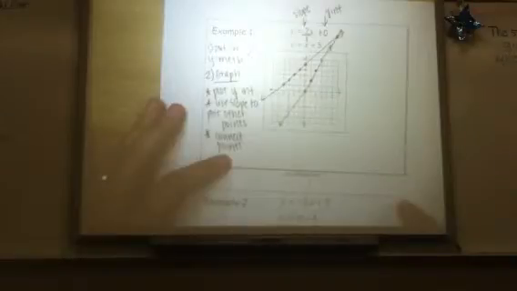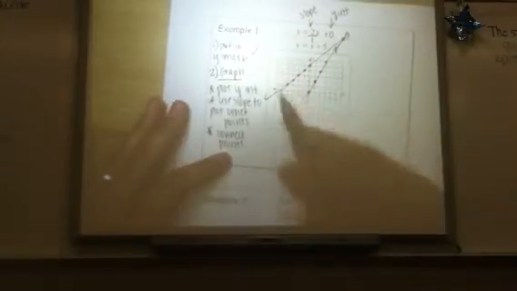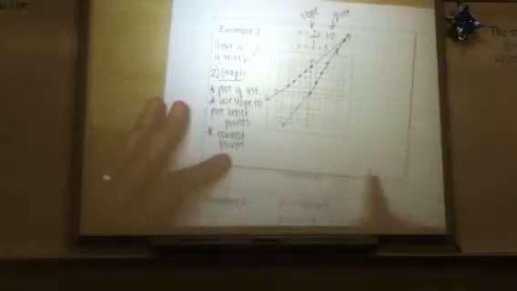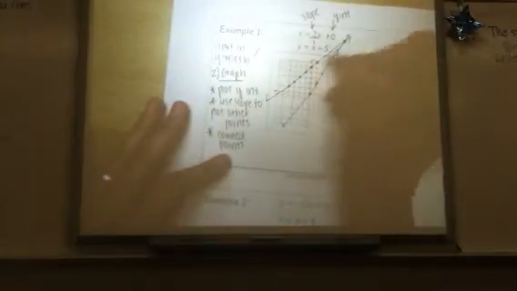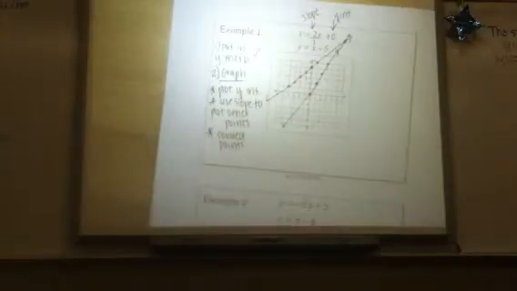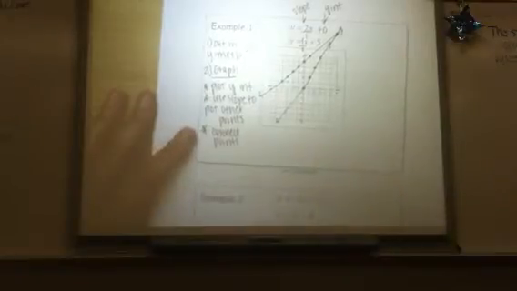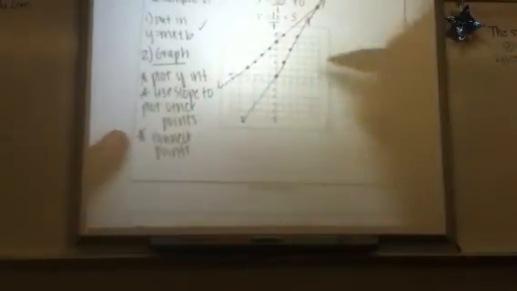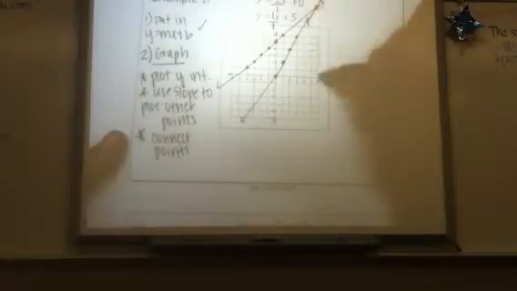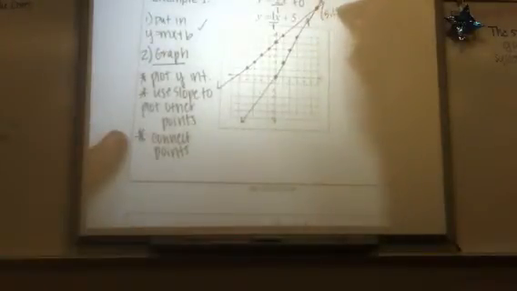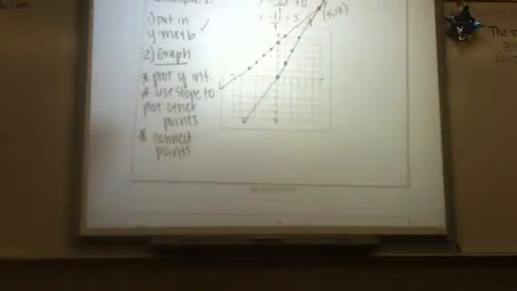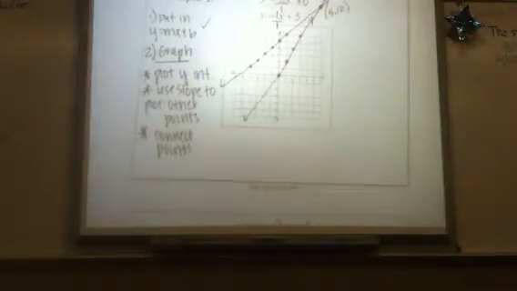Why did you do a negative 1? Once you go up 1 to the right 1, that's the same as down 1 and to the left 1. It still gets us that positive correlation. It's up 1 over 1, because there's a 1 in front of that x that's a known 1. So it's like saying 1 over 1. So we know that if we go up, our x value is 5, and I'll tell you now that the y value would be 10. It's a poorly written graph for us to be able to tell.